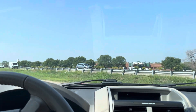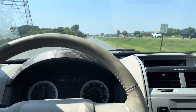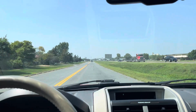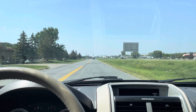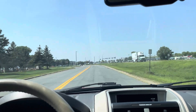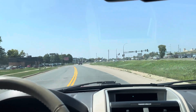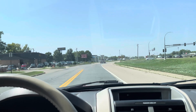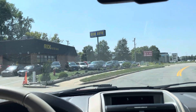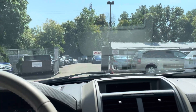And even though this is a four-cylinder, if you step on it, it's not sluggish at all — it has great acceleration, it shifts nice. This is a nice vehicle for someone looking for something clean, reliable, safe, that's not going to break the bank. Right now, with the interest rates, banks are financing people, so if you need that, we can help you. Give us a call with any additional questions, requests, or something I missed in this video that you need better information on. We'll be very happy to help you. Thank you.